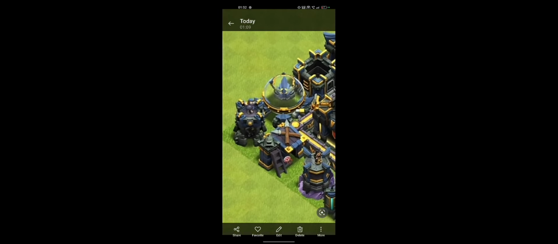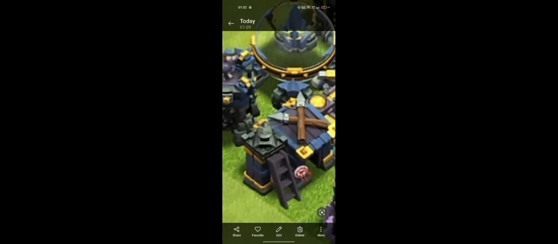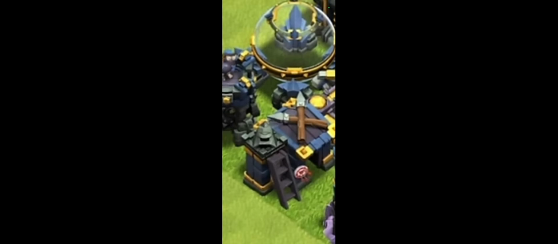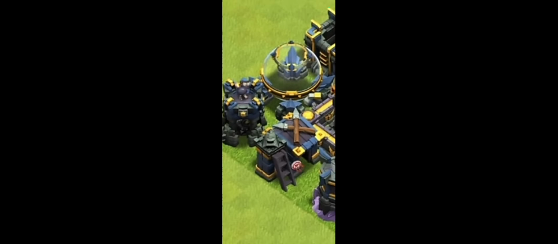We are also getting new levels for the barracks as well, and as you can see, we are also getting the new troop, which I have already showed you in the previous video. You guys should check that out, where I talked about this troop a little bit. This troop is going to be throwing these spears in the direction of the defenses or any of the buildings that are left on the base. I'm still not sure how these troops work, but I'm pretty sure the leaks might be coming by tomorrow, and I will most definitely share them as well. And finally, the bomb tower is also getting new levels.